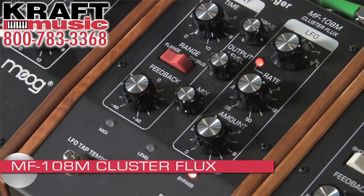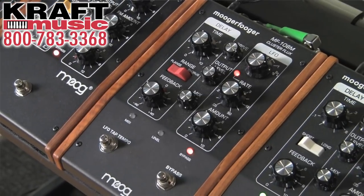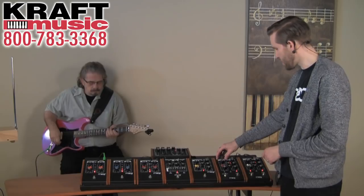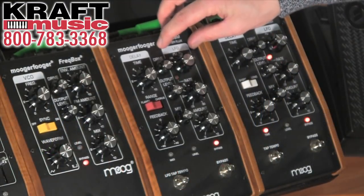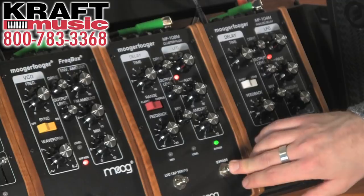Here is the Moog MF108M Clusterflux. This is a really interesting pedal that combines a very, very short range bucket brigade chip delay with a 6 wave shape LFO that lets you build analog chorus and flange sounds from the traditional to tones like you've never heard before.